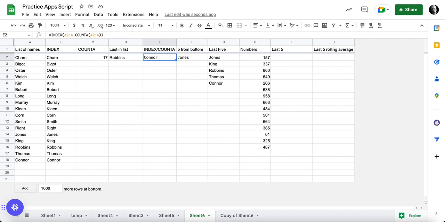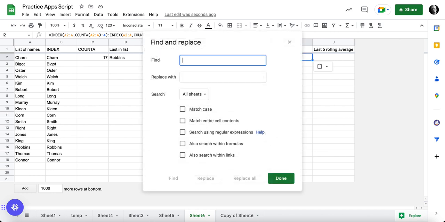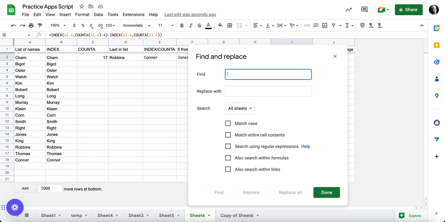Now, what might be nice is to do this with numbers. So we could take this same formula. That would be this one. Let's go ahead and copy it, and that's pasted here. And of course, we're going to get that, and I really want to reference this column. So a fast way that I would do this is on a Mac, I'd do Command Shift H and bring up the Find and Replace. And what I'd be finding is A2 colon A, and I'd be replacing it with H2 colon H.